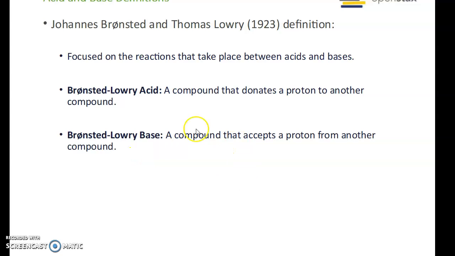One thing I'd like to add to what I said earlier is that this is the definition of a Bronsted-Lowry acid and the definition of a Bronsted-Lowry base. There is the Arrhenius definition, there's a Lewis definition. For the purpose of this course, if you concentrate just on this particular one, acid donates a proton, base accepts a proton, that is sufficient. And if anybody asks you about an acid or base, tell them that you just go according to the Bronsted-Lowry definitions for donating and accepting a proton. Okay?